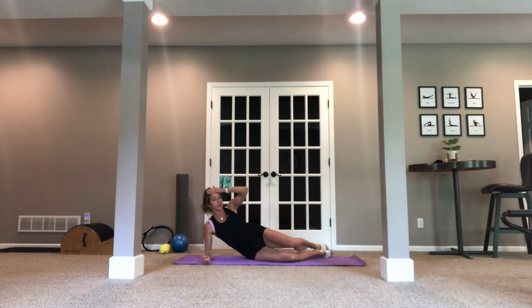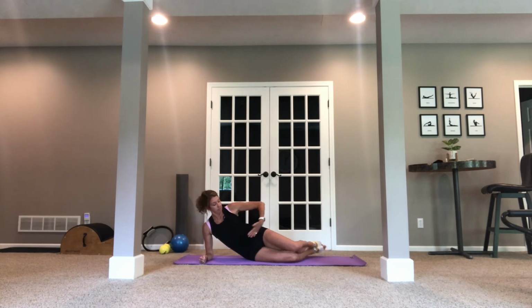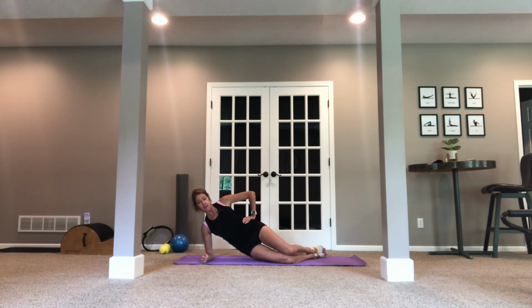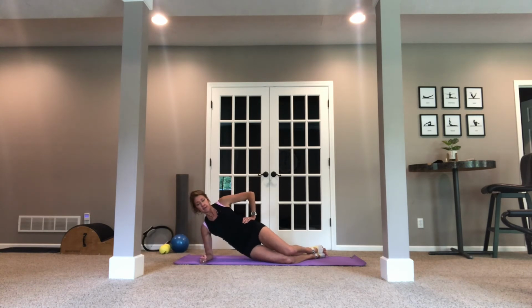We're going to do some side variation of side planks. So we're going to start the first time with the knees bent, and I just want you in a line from hips to shoulders, and go ahead and put your hand on your waist. So let's lift up, and you're really driving up from that waist for 9 and 8, elbow under shoulder, forearm straight out from elbow. 4 and 3, 2 and 1.